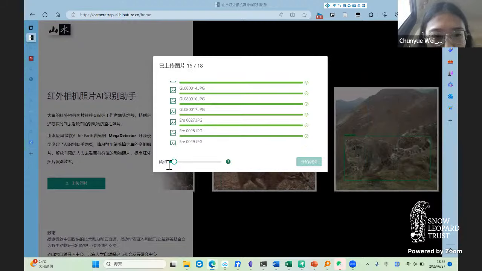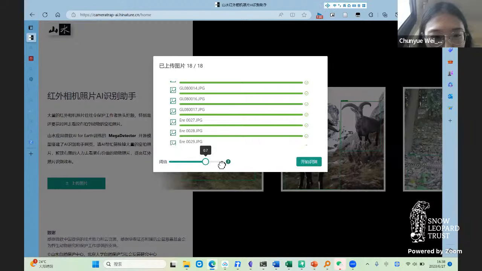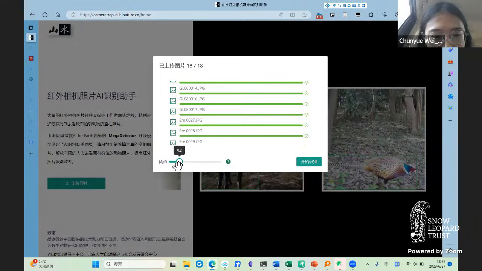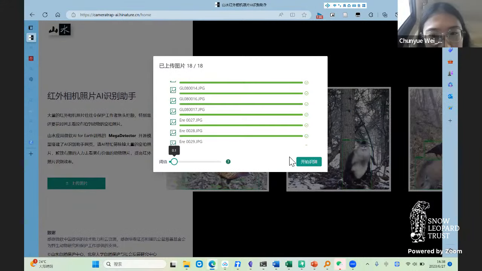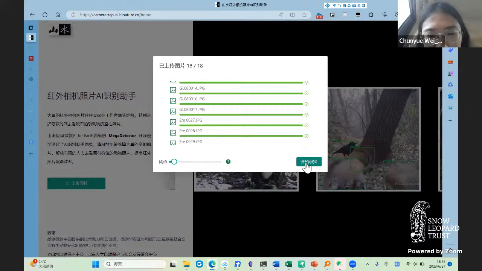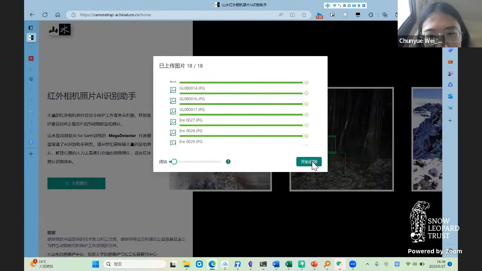Yeah, and here is the threshold. You can choose your own threshold, and the default option is 0.1 as we suggest, and then point start identification.